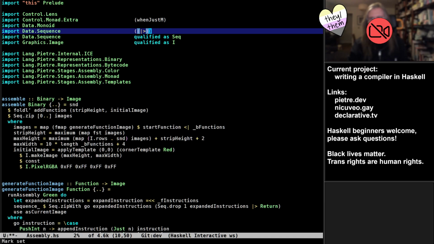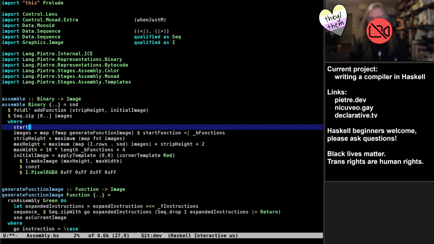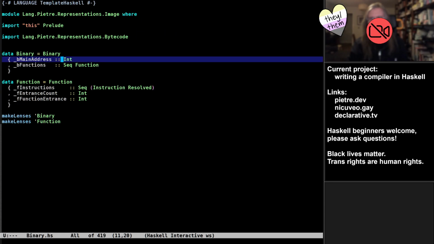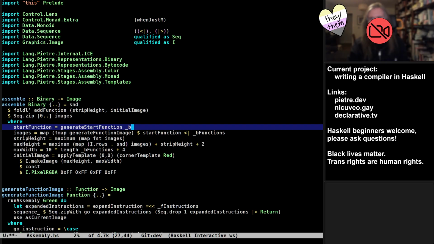Let's add this other operator to the list of things we import from sequence. And start function will be a generate start function call from the main address. Okay.